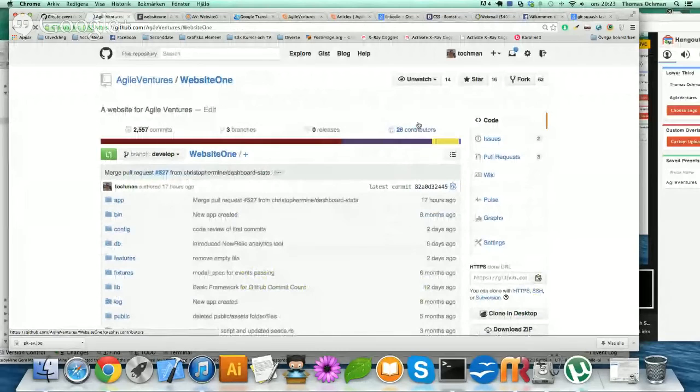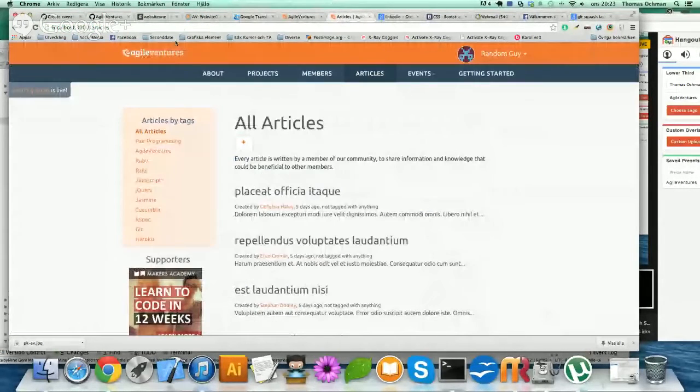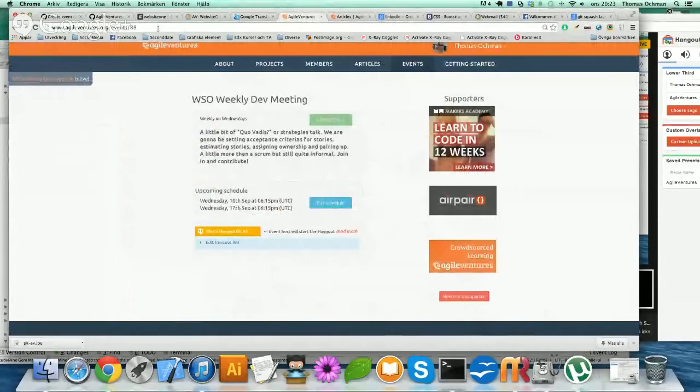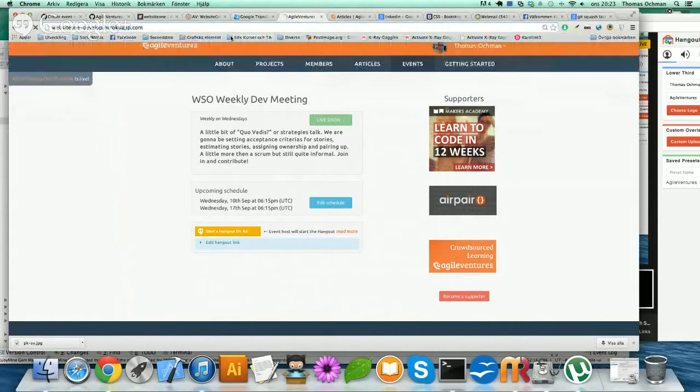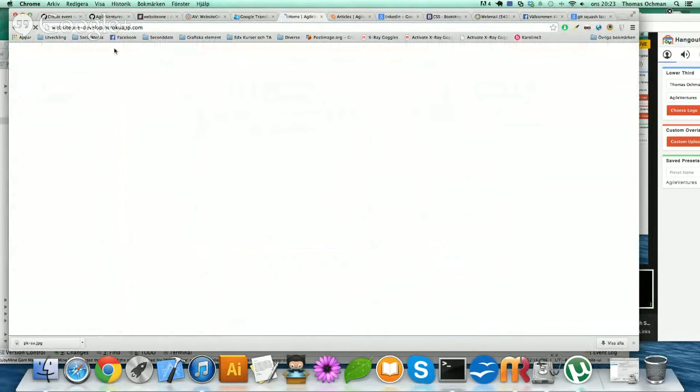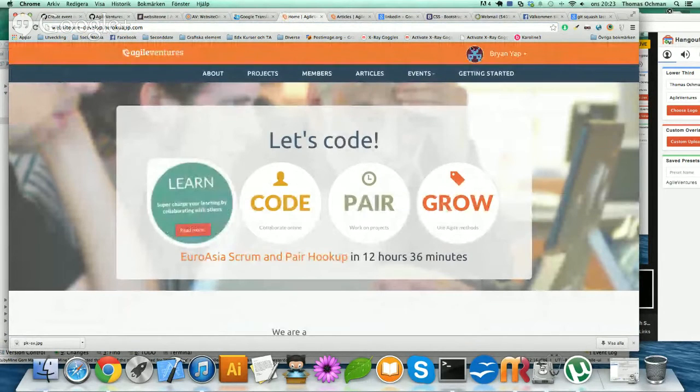Well, kind of. What he has done, he recently created a function in Website One that lists the amount of commits a user has made to a certain repository. So I'm just gonna showcase that on the develop server. It's not in production yet, it's in develop.